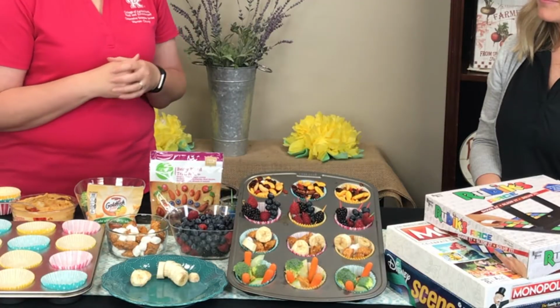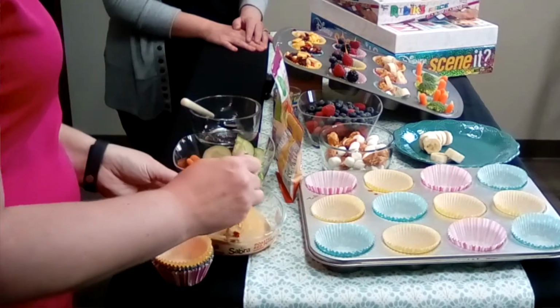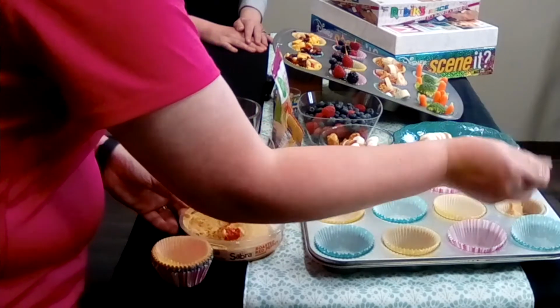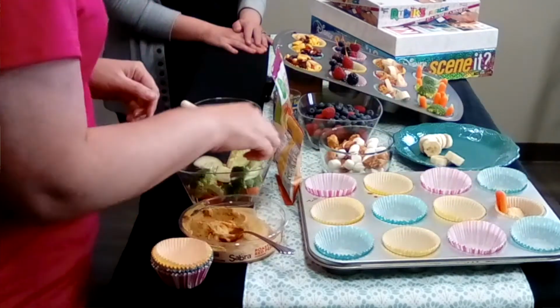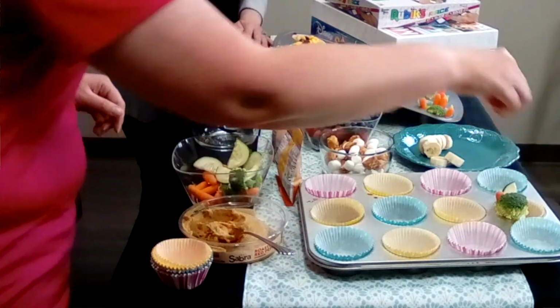So the first thing I started with is your vegetables. I went with hummus. I took the kids with me yesterday to the grocery store, and they picked out what flavor hummus they wanted. This is the red pepper one. You just put a dollop in your cupcake liner, and then you pick out the vegetables. Let them pick out vegetables that they like. If they don't like any, then it's time to try some new ones. So we just added in some carrots, some broccoli, some cucumbers. You could add in peppers, you could add in tomatoes, whatever you have on hand, whatever they enjoy, with the hummus. If they've never had hummus before, this is a perfect time, instead of doing ranch dressing. This would be a protein for them instead of a dressing.